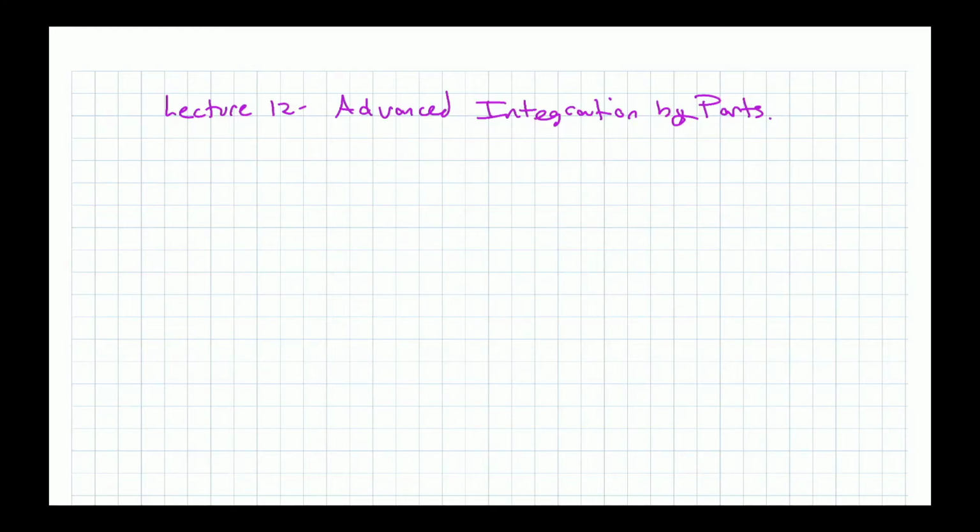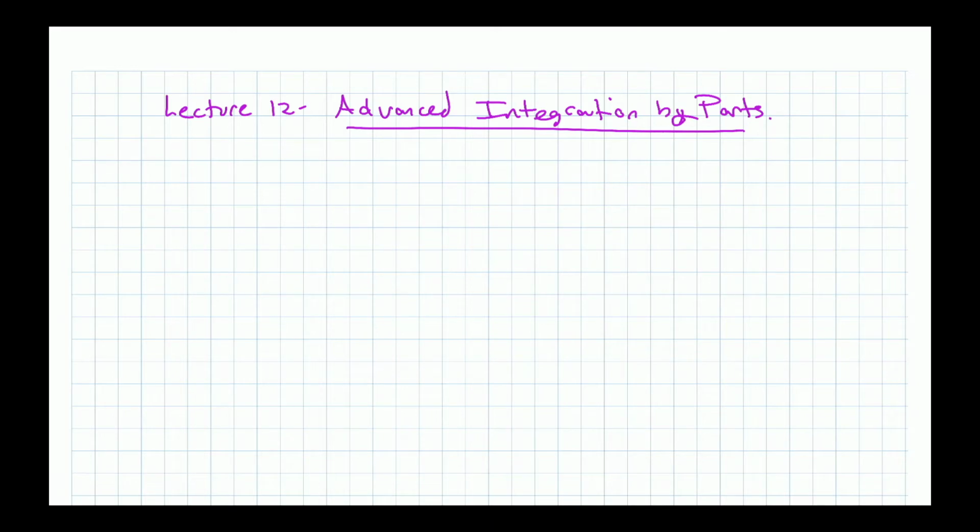All right, guys. So what we're going to be doing in this lecture is advanced integration by parts. It's not that bad, but it is a continuation of what we did last time. And so these are kind of trickier problems. So we're just trying to separate out the tricks into one lecture rather than teach you the basic ones and the tricks all in the same lecture. So we're going to get right into it, and we're going to learn a few different tricks, basically.